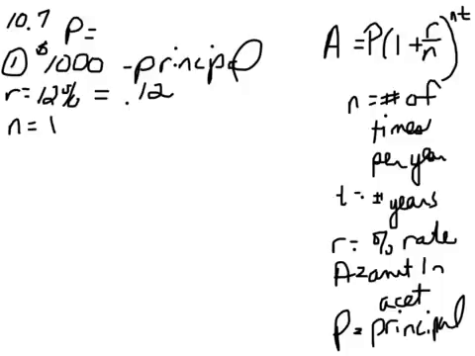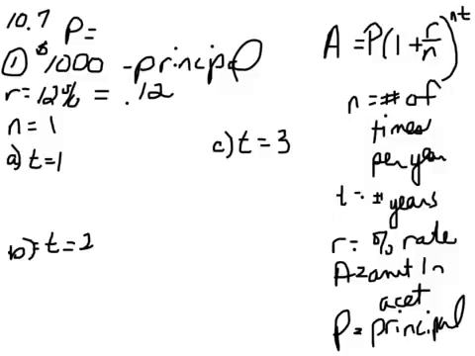And it says determine how much the investment is worth after A, 1 year, so you're going to plug in T is 1 into the formula for that one. For B, it's going to be 2 years, so T is equal to 2. For C, 3 years, so T would be 3. You're just changing the number of years so you can see how much you get. And then D is T equal 10 years. So in these problems, all you're going to do is use that formula.